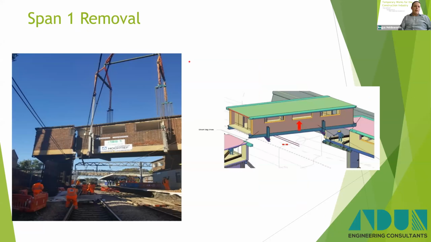And at this point, we could breathe a sigh of relief when the span first lifted off. It wasn't without its little teething problems, just getting enough clearance to get it out, and it wasn't slung quite right, so it was hanging at a slight angle, but they got it out with the help of a few people on some tag lines. And I say at that point we could breathe a sigh of relief as the first span was released. Once that one was gone, the other two were a lot simpler.